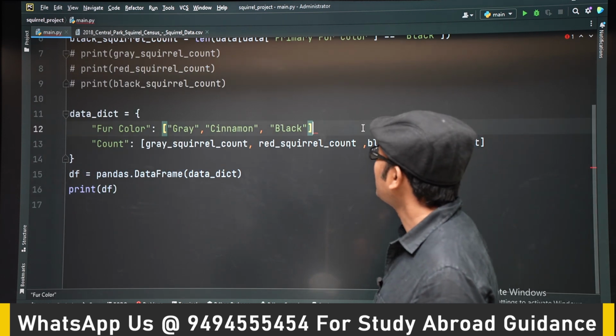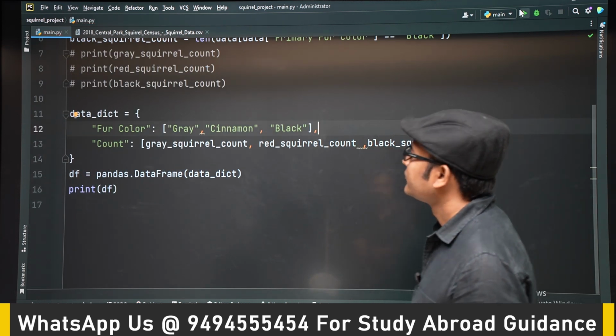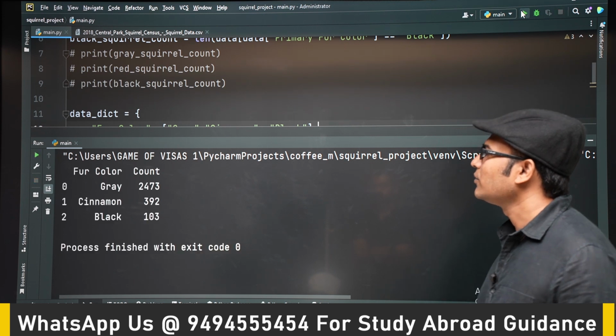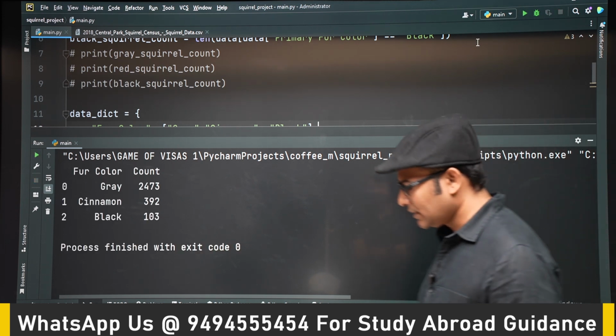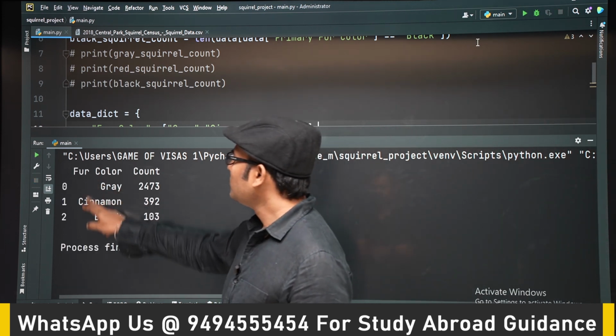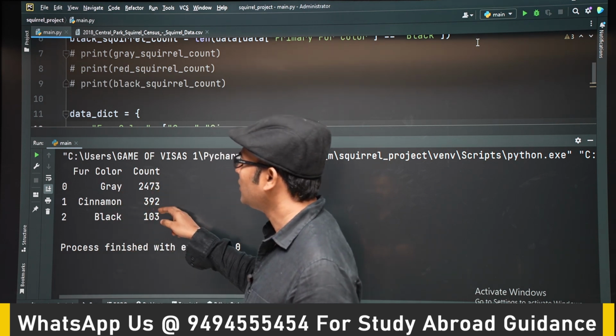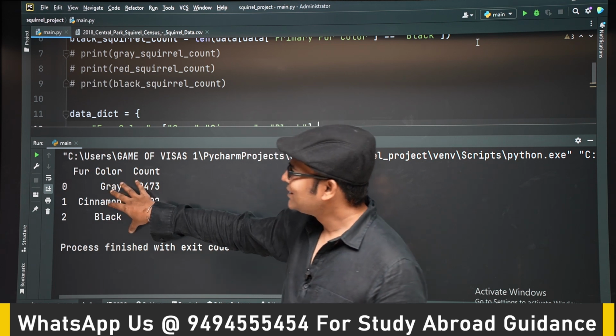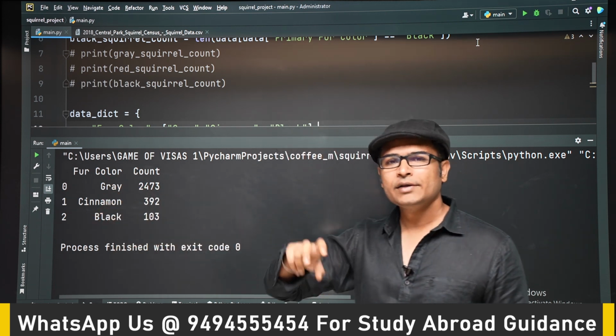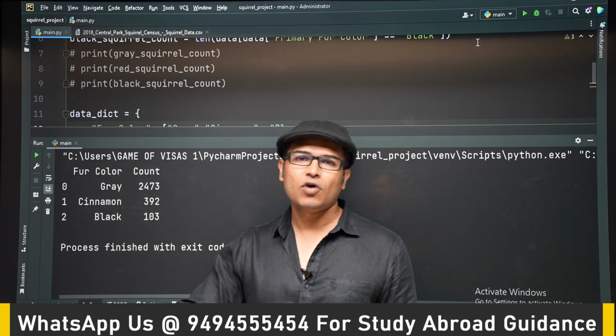So there is some error here. Comma was missing. So you can see that in tabular form, we got gray, cinnamon, black. Now I want to take this data and print it in a CSV file in the CSV format.